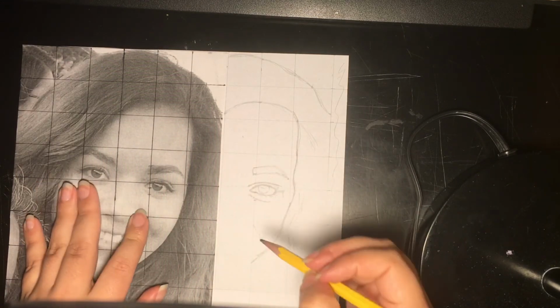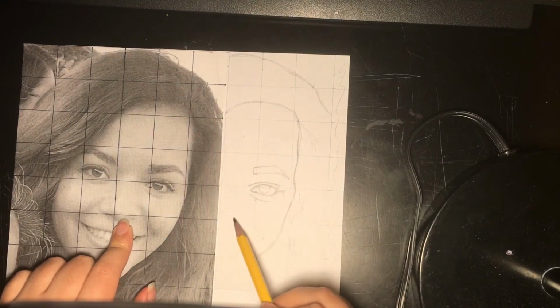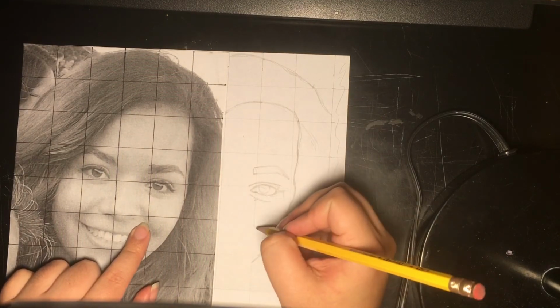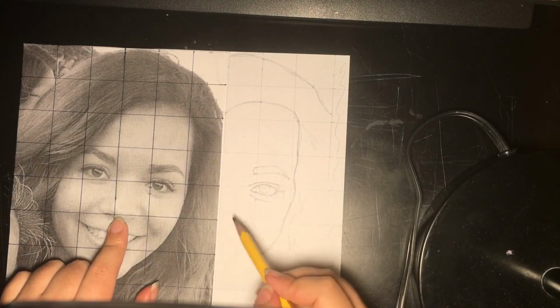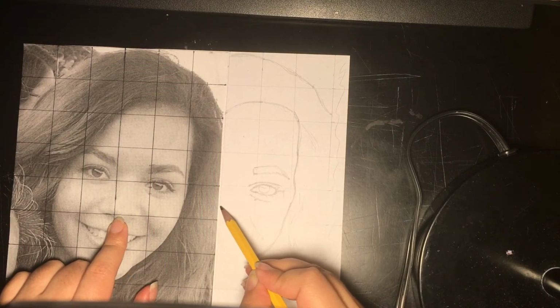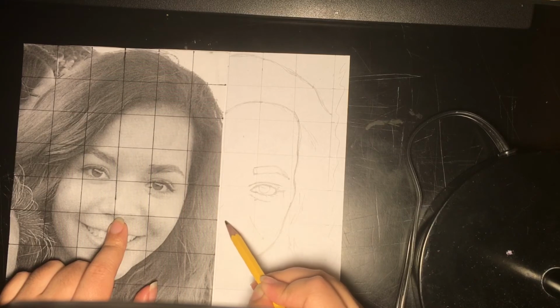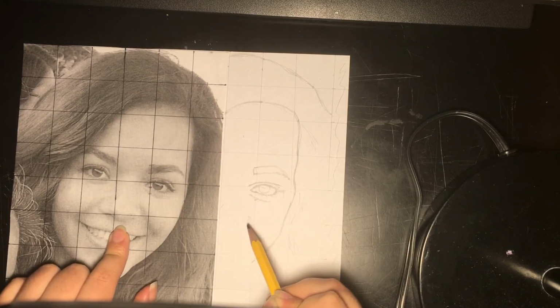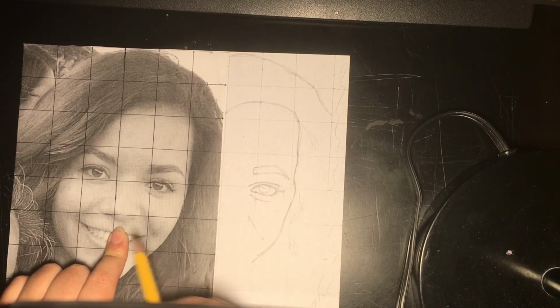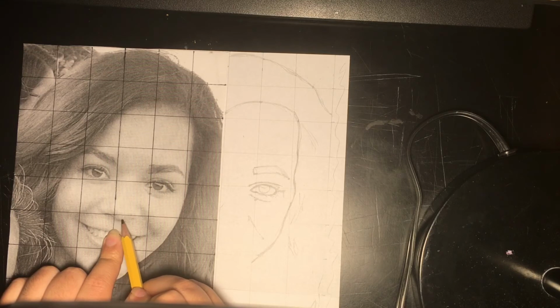Okay. So here starts the nose also. So we're going to continue this little mark that we have here. I feel like the ball of my nose is starting here, and then we have a little bit of my nostril here. When we move to the bottom one, you can see the bottom of my nose. It's kind of hard to see, but here are some of the important markings.